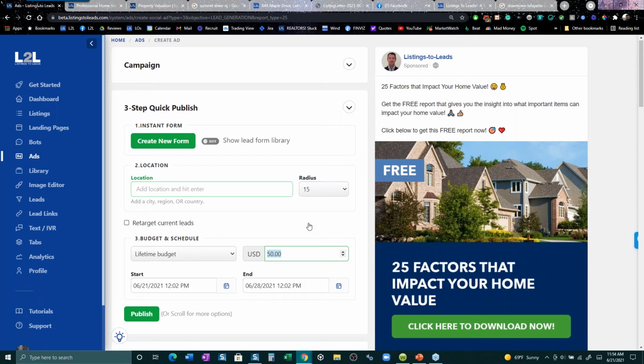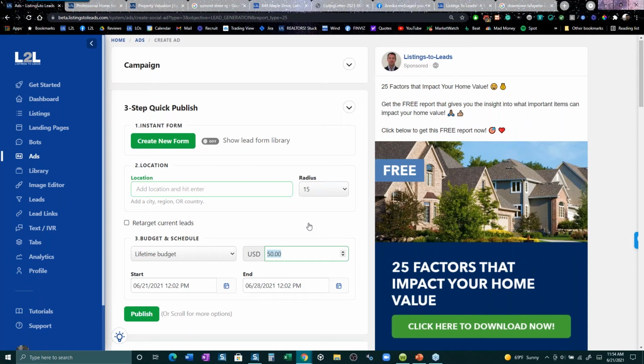Here's an open house in my town, and click for more information. Well, when Facebook sees something that's for sale, they typically charge you $1 per click, okay? But when they see that you're trying to get something for a home value and they know it's a listing lead, they think those are more important to you, and they charge you about $5 a click. Now, these are not exact numbers, but they are numbers that we see a lot. I see leads cost less than I see leads cost more. I don't know where you live, and I don't actually even know how Facebook prices it. But in general, almost always seller leads cost more than buyer leads, okay?